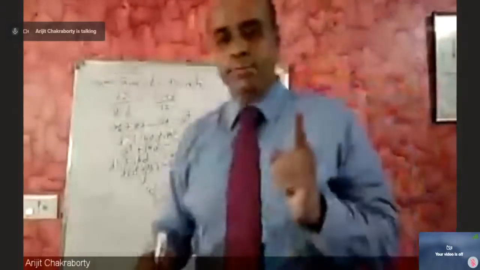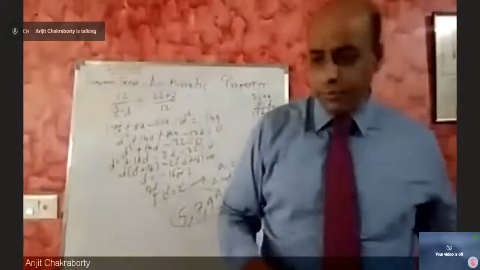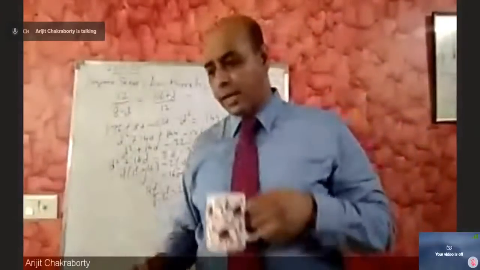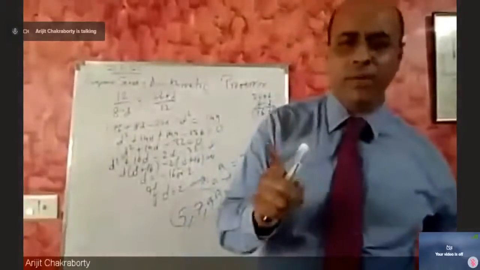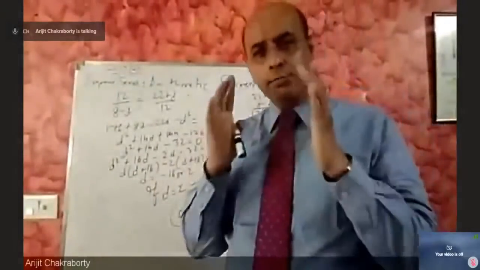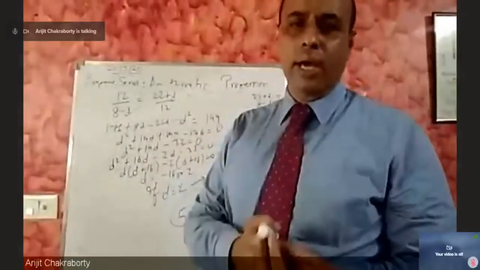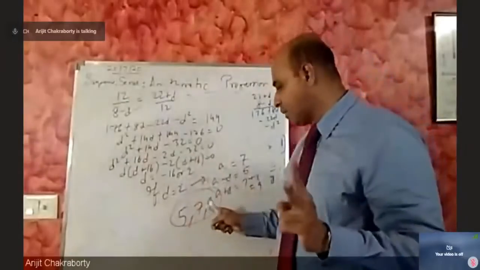Please note, as per the given problem in MTP, question number 31, the three numbers 5, 7, 9, let us see whether it's correct or not. 5, 7, 9, are they in AP? Answer is yes. 5, 7 and 9 are in progression, and 7 minus 5 is equal to 9 minus 7. The difference is 2.